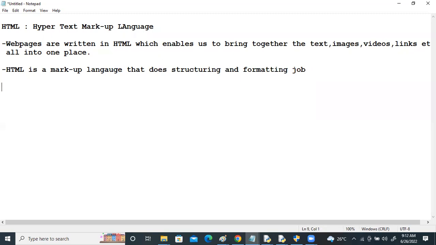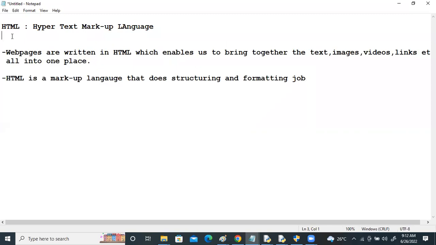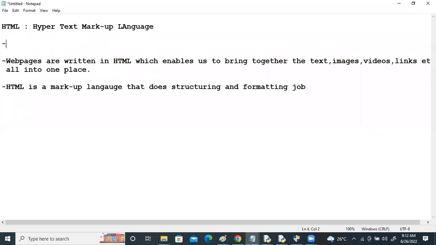HTML stands for hypertext markup language. HTML is the major language of the World Wide Web, www.